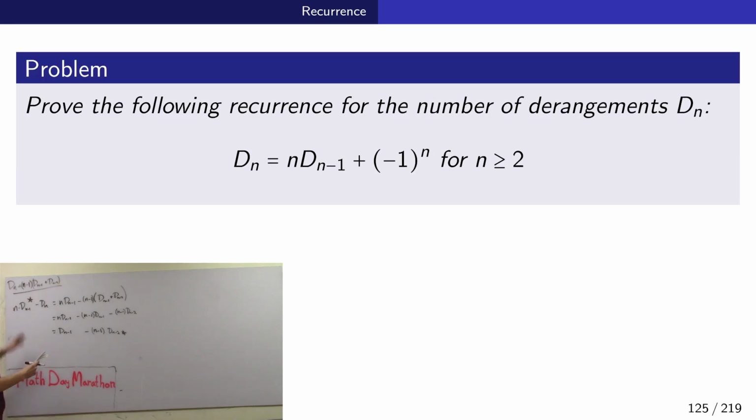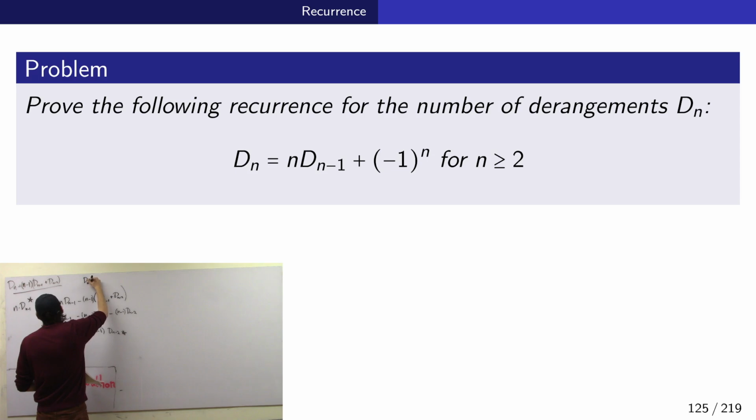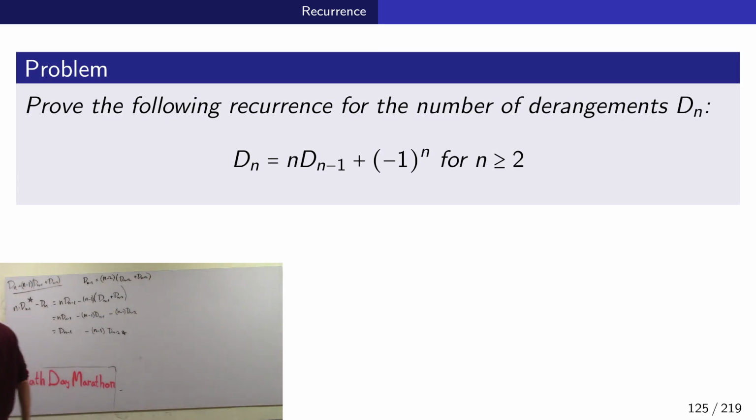One thing that we can do, this is true for all n greater than or equal to 3, and so this should be true also for all n greater than or equal to, we should have d sub n minus 1 equals n minus 2 times d sub n minus 2 plus d sub n minus 3. Okay, for some big values of n. All right, same recurrence, but I've just replaced every n with an n minus 1, still holds true, and then you simplify and you get this thing out.